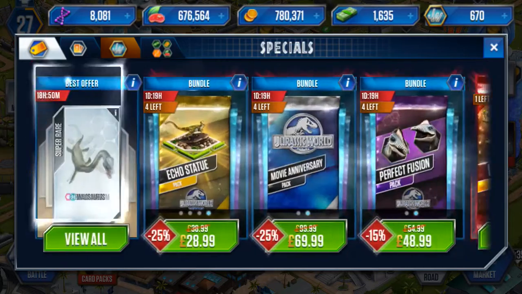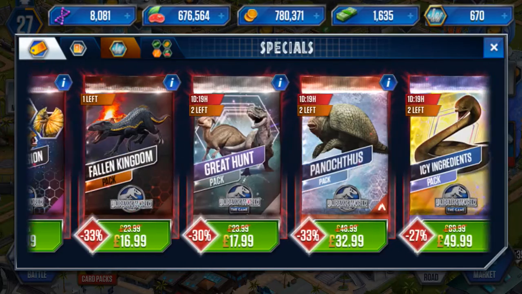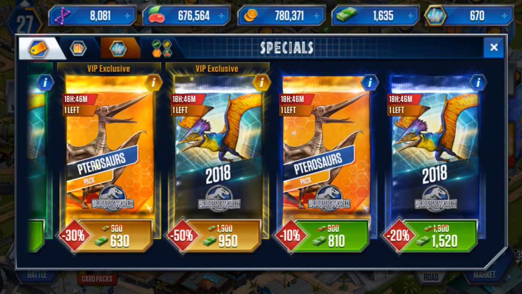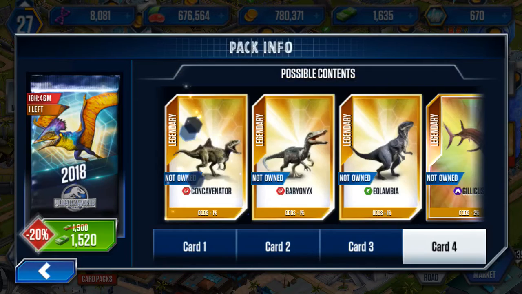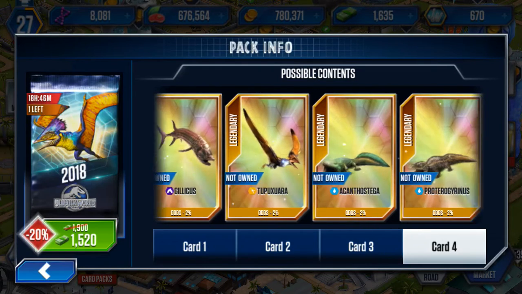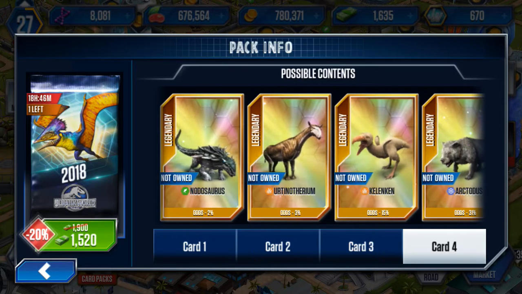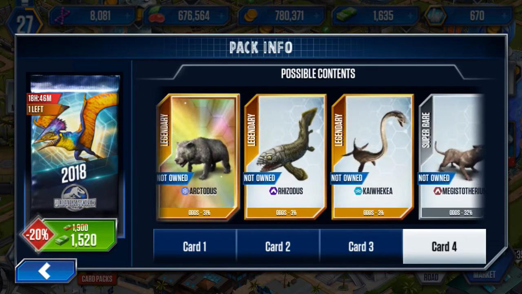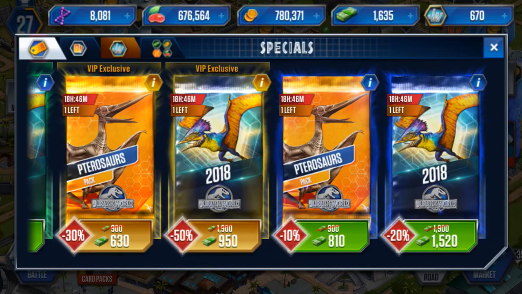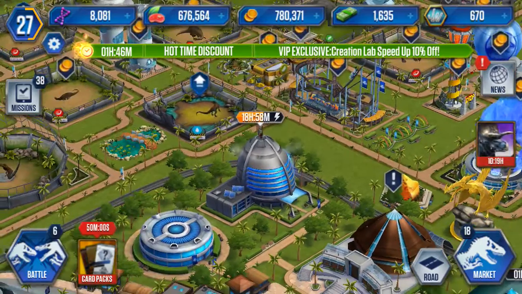Now there is one thing we can buy. Just deciding whether it's a good idea. And that's the 2018 pack. We have another chance to get Baryonyx. But then a bunch of these guys who I don't really like. And we could just end up with a Megatherium. So I'm actually going to wait until tomorrow's patch for in here. And yeah. Seems like a smart idea.